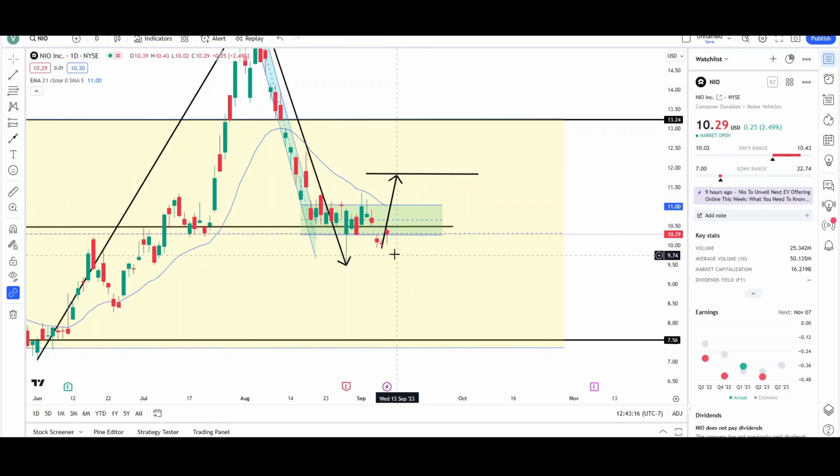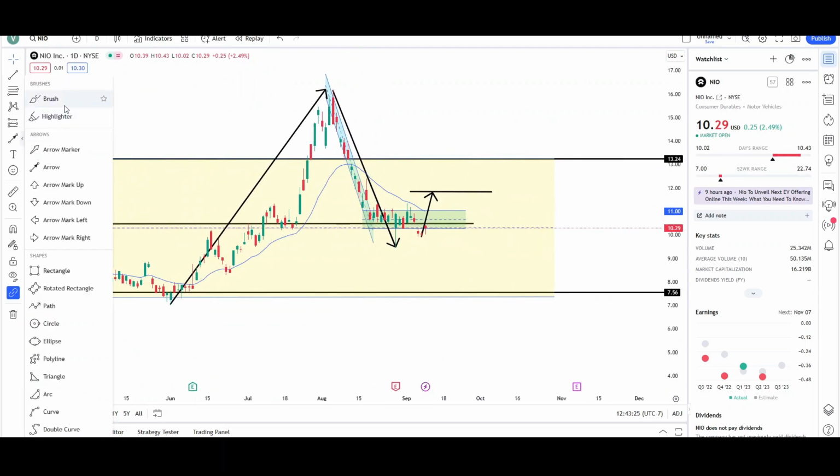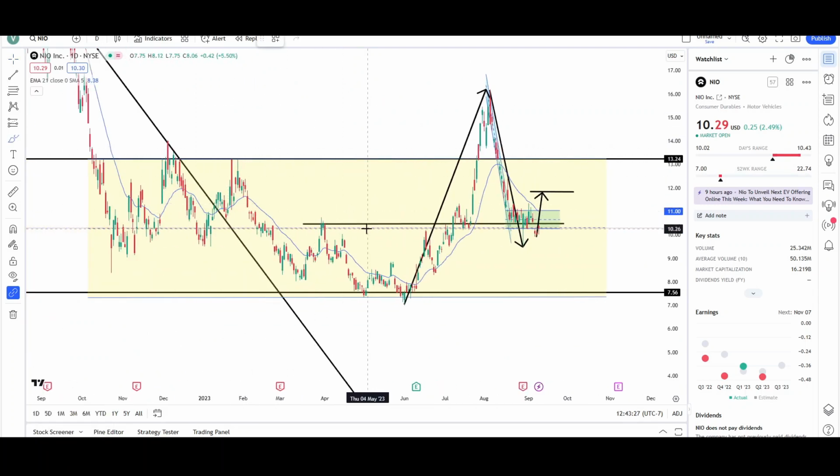What is the bear case? The bear case is if we just stay below this 10.50 level, we might just continue to see price work its way down to the opposite side of the orange range, because overall there is this yellow range. The bulls were able to break outside of it and failed. That's when sellers came back in, showing their sign of strength. And now we're just consolidating, figuring out if we're going to continue lower to the opposite side of the yellow range, or we're going to see another breakout attempt.